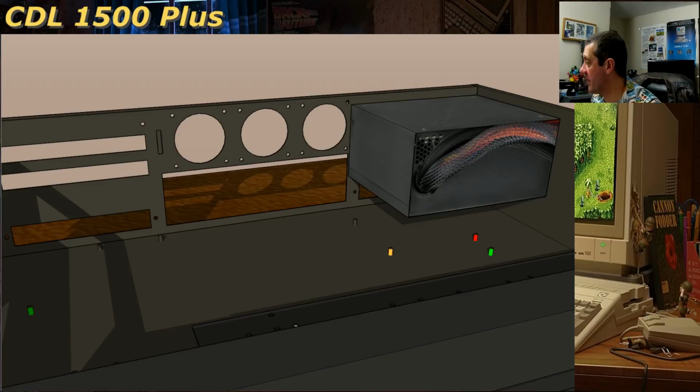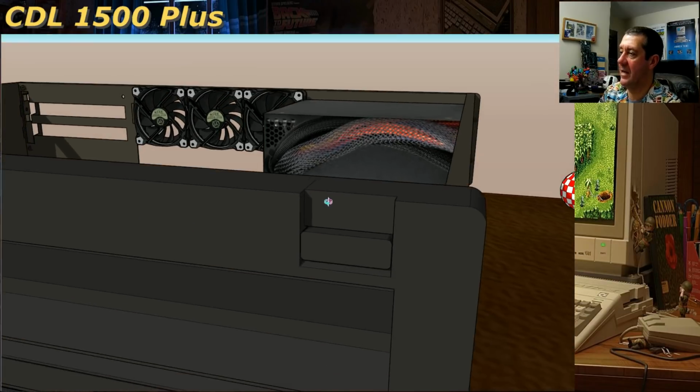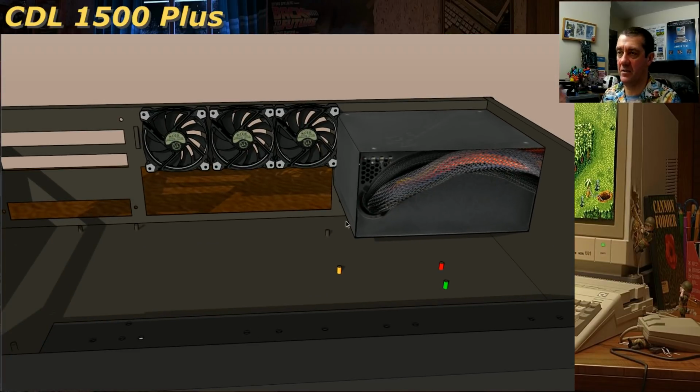So let's turn these fans on so you can see when they're in place. Fans, here we go. And so they're the fans. So obviously you can see it's cutting in there a bit, but don't worry about it. So we've got the fans there. Okay, three nice 50mm fans sit in the back. Preferably get yourself some really good quality ones. Obviously when we build it, we'll use the silent fans.